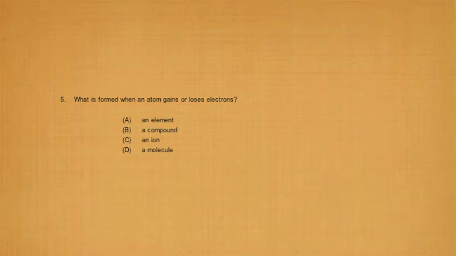electrons. Now the answer to this question is rather simple, because if you look at option A, it would be an element. An element consists of itself, but it's not actually saying that it loses or gains electrons, because it's found in nature naturally. A compound is a mixture of two different atoms that are combined in a certain ratio. A molecule usually consists of two or more atoms. But if you look at option C, an ion is what is formed when an atom gains or loses electrons. So the answer to this question would be option C.